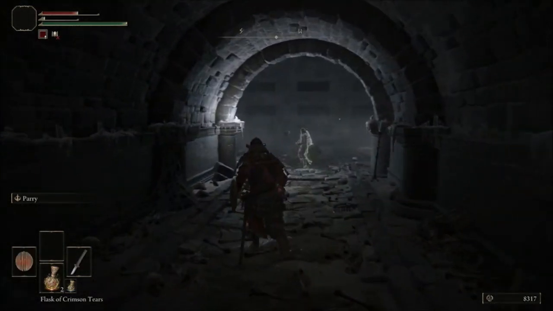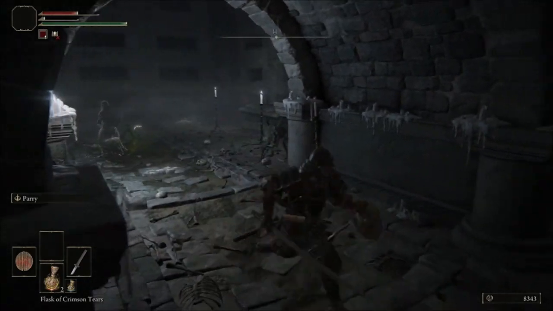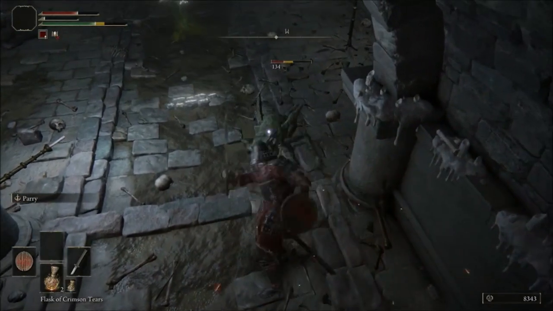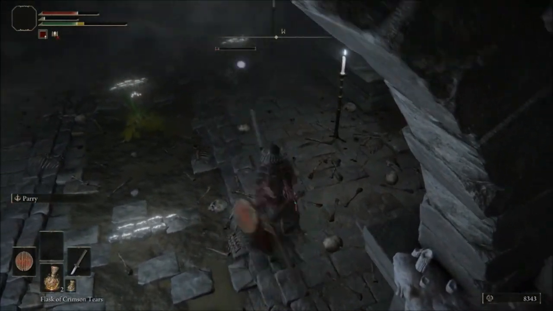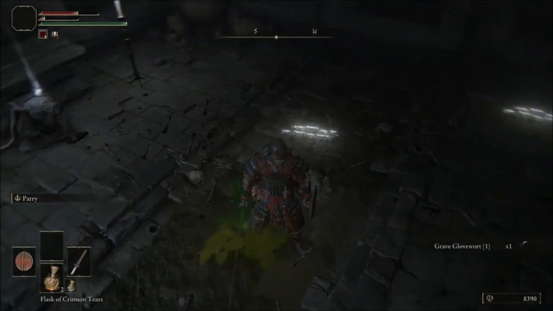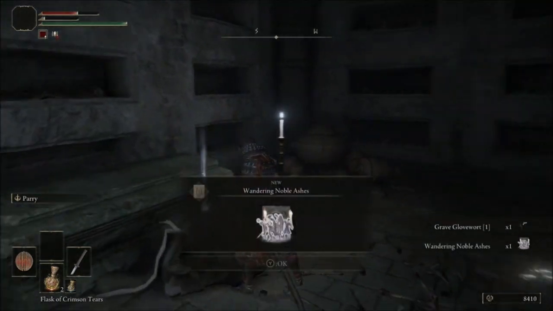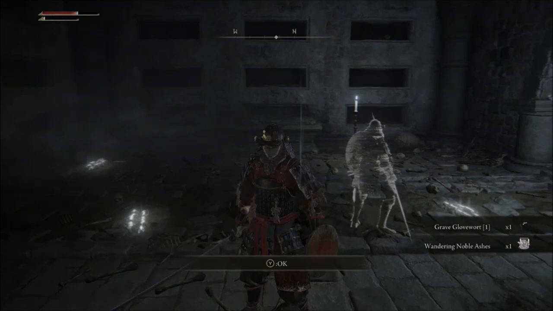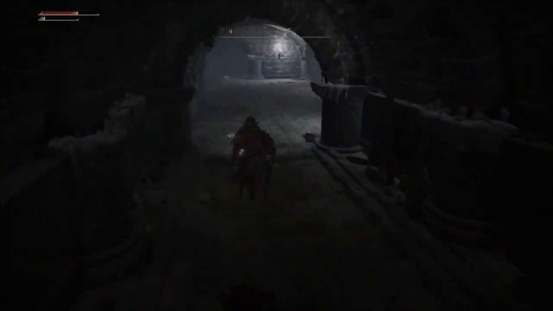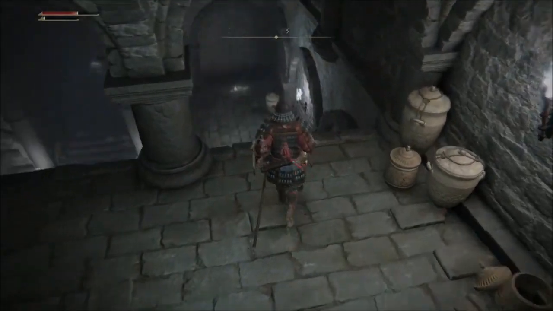And then there's one more enemy in here that we need to worry about. He's going to be right there on the right-hand side. One, two, three, four, and dead. Oh, never mind, he's still alive. And from here, you can pick up the Grave Glovewort again. And on the left-hand side, the Wandering Noble Ashes. As long as you have the Summoning Bell, this will allow you to spawn five nobles to wander around.